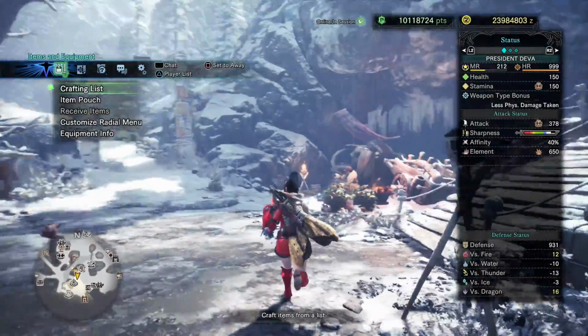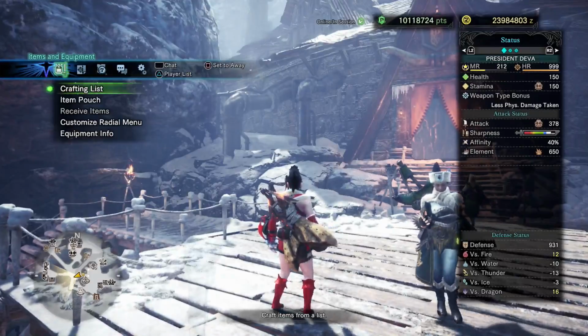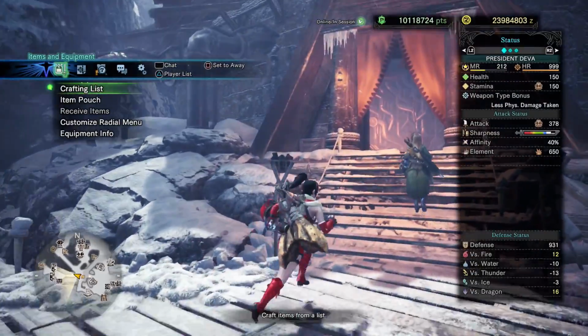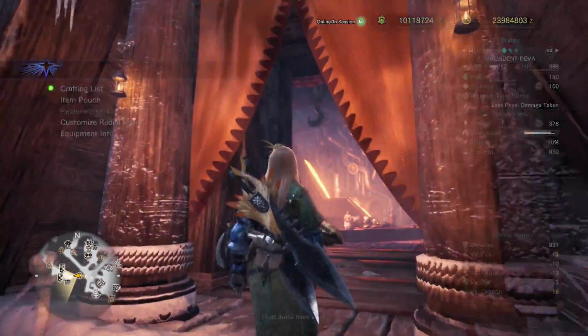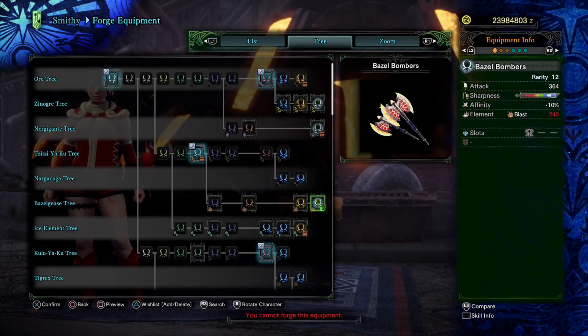I recommend this build on monsters with 3 or even 2 star weakness to blast, for example Namielle, Nergigante, Banbaro and a few more. It also is insanely tanky even without health regeneration, so you will have a really easy time on elders. Moving on to the second build, the Basilbomber.